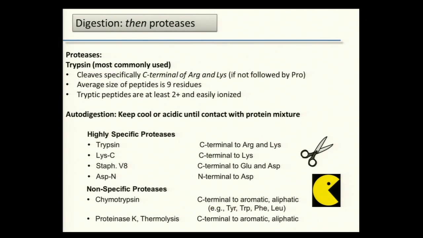Why would you use other ones? As Steve mentioned, Lys-C, Staph aureus protease, Asp-N, all of these. The reason for using them is if you have one specific protein that you would like to see full coverage, you might think about combining these and then generating overlapping peptides that have different chromatographic or ionization states. So now you can start really mapping a determined protein that you're interested in to a very high degree of confidence and look at all the possible peptides.